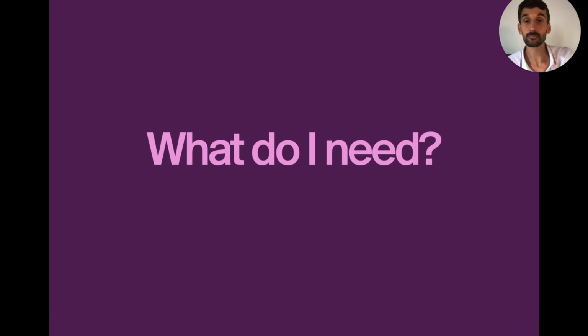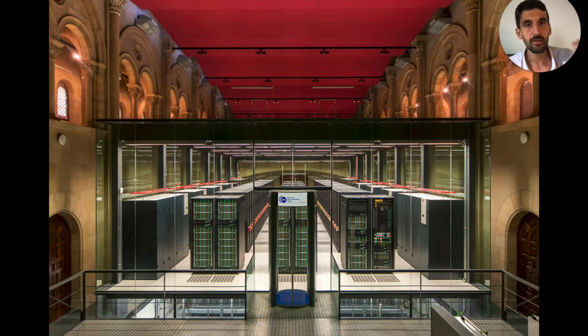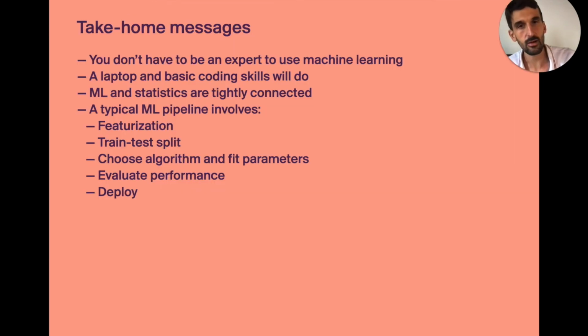So what do you need? You might ask. Well, you don't need much. It's not that you need big computers. If you have a laptop and a decent internet connection, you are good to go. Back in the day, I used to use computers like this one. This is the Barcelona Supercomputing Center. This is a huge supercomputer, and what's beautiful about it is that it's inside a church. You don't need anything like that anymore. Machine learning can be done from a laptop computer. Algorithms are super optimized and ready to use with any hardware, really. So don't worry in this regard.